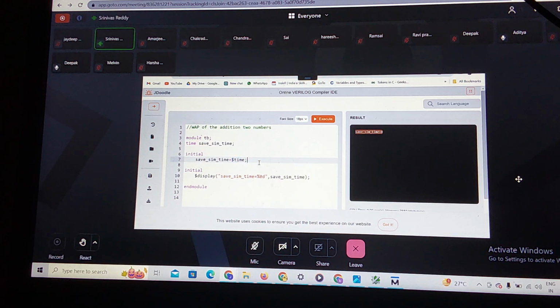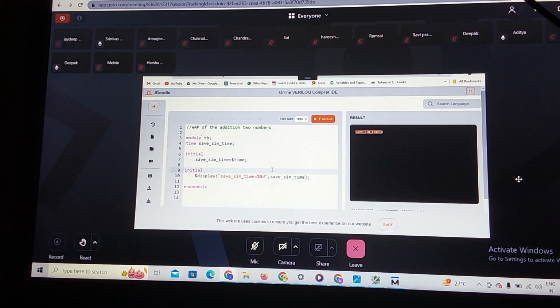What is the use of this simulation time? In the previous example I did the same thing. I declared a time variable, assigned it dollar symbol time, and then printed the simulation time.